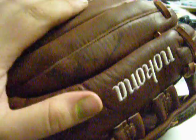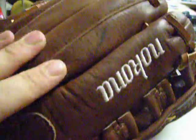I can't speak enough as to the quality of how this is made and the type of leather they use. And like I said, the HHH proprietary leather is a new addition to their lineup. They decided to make it a little thicker than their classic walnut. So I'm definitely looking forward to breaking this thing in the rest of the way and getting some balls in it. So that pretty much wraps up the review.